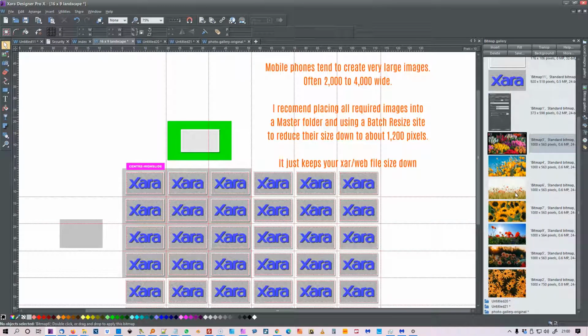There's plenty of them out there, and just resize the whole package. That's all your images are in a folder. Just resize them down to 1000 or 1200. That just keeps the Zara file size down. But if you're going to be using 3,000 or 4,000 pixel wide images, the Zara file size can get quite large. Anyway, that's by the by.